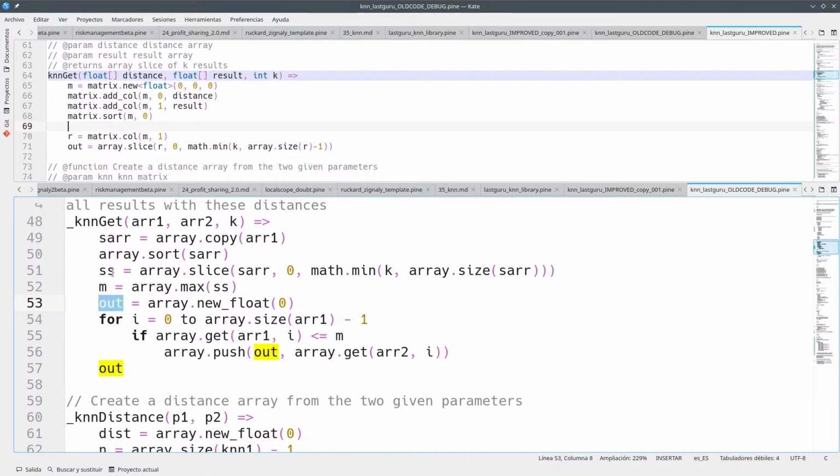So instead of doing this here, we get a slice of this new variable, which is the second column, which is the result. Yeah, which is the result from here.